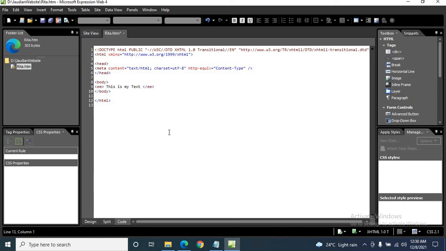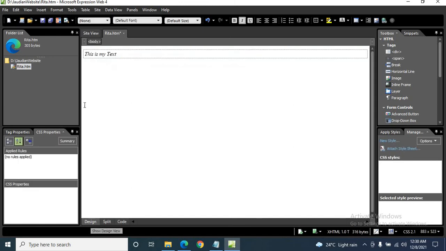Here you can preview the output of your work by clicking the design mode. The design mode is where you can see the output of your work, and it is exactly the same as when you preview using the browser.